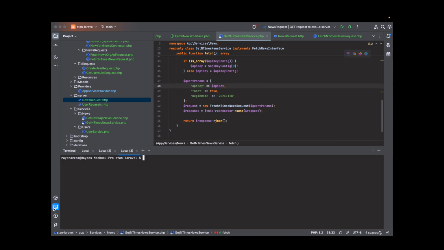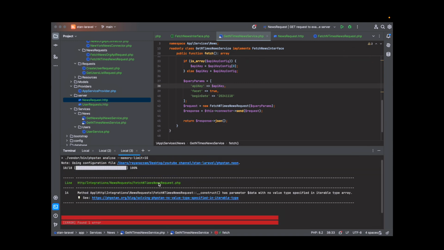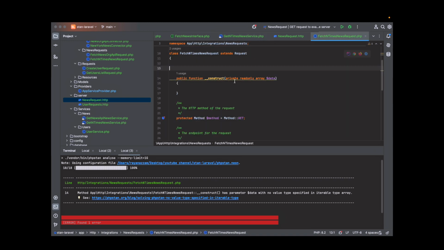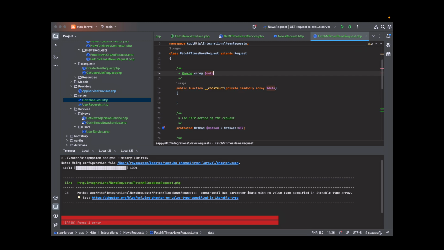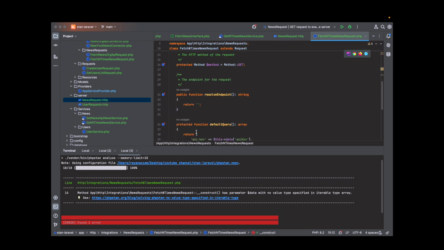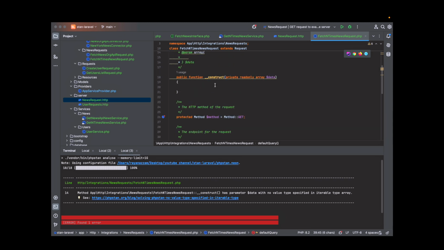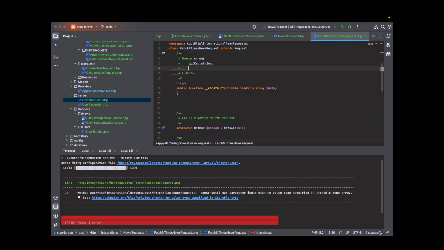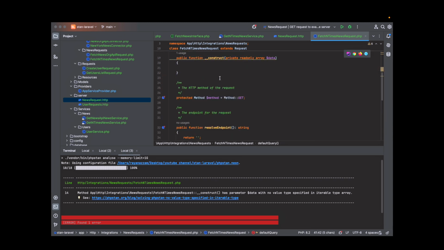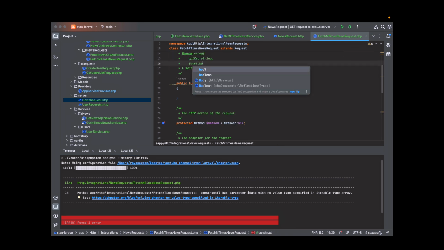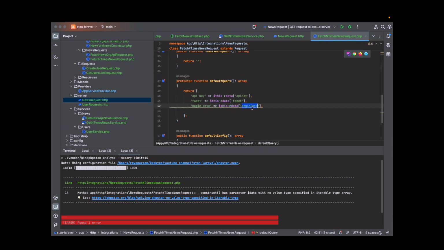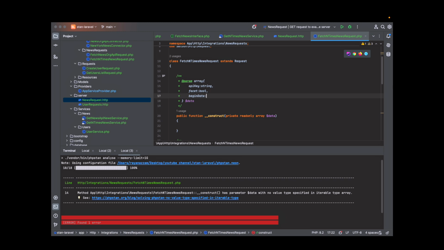Okay, but before, let's start by hitting the composer stan, and as we see here, in request we have to give this data a shape. So we do it the same way. Let's give it a shape depending on those parameters. This is an API key, so it's a string. Its space must be boolean, and the begin date must be a string.